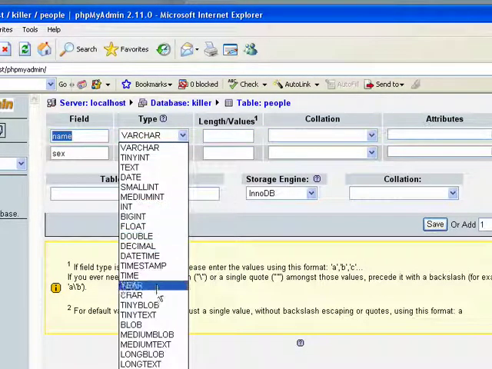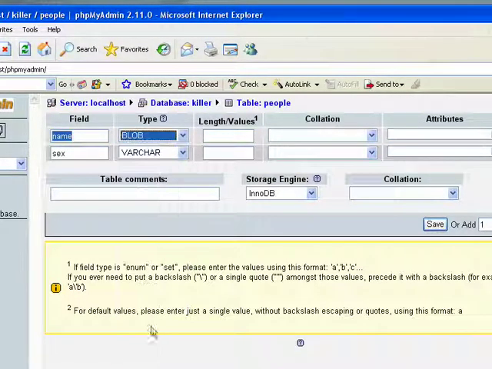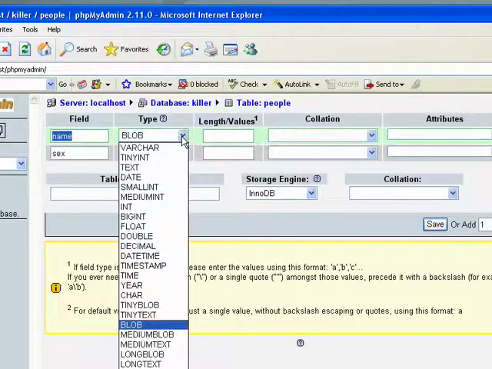So then you've got all kinds of different things like tiny blob and blob. Blob would be for storing images. Let's say you want to store images inside your database table. In this field, you would have to set the type as blob. Blob basically means a blob of data, a bunch of data, like bits and bytes. Things like images, videos could be stored in here. Although it's not a good idea to store actual images inside a database, but I have to get into that another time. So you've got a whole bunch of different types here.